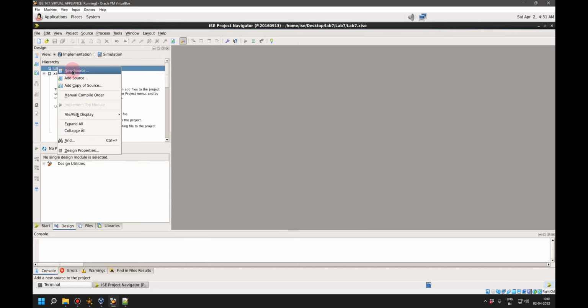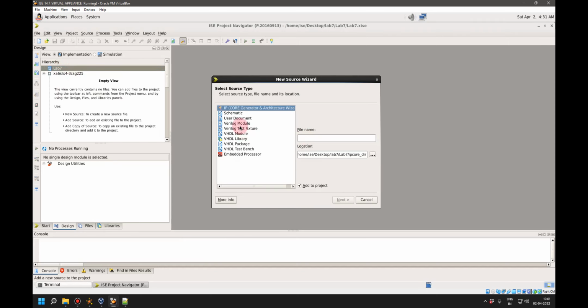And then first I add a new source, a Verilog module.